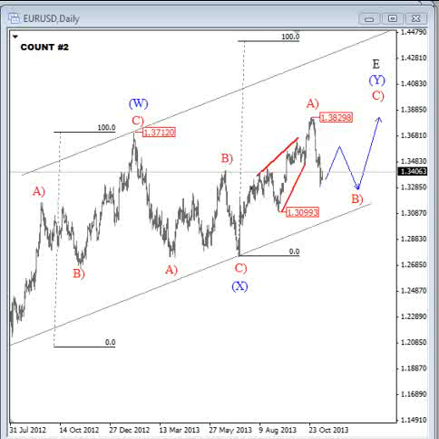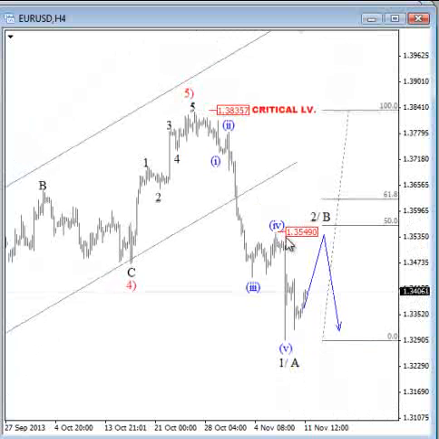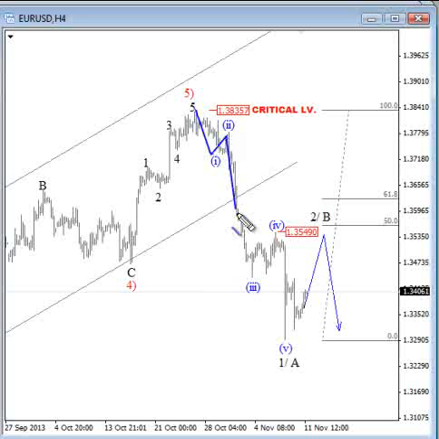Now here on the 4-hour chart, we can count nicely 5 waves to the downside. This was wave 1, wave 2, typical extended wave 3, wave 4, very nice wave 4. Unfortunately, we missed our limits by, I don't know, 10 pips or less last week. But then this was a very strong move to the downside, and then a sharp reversal.